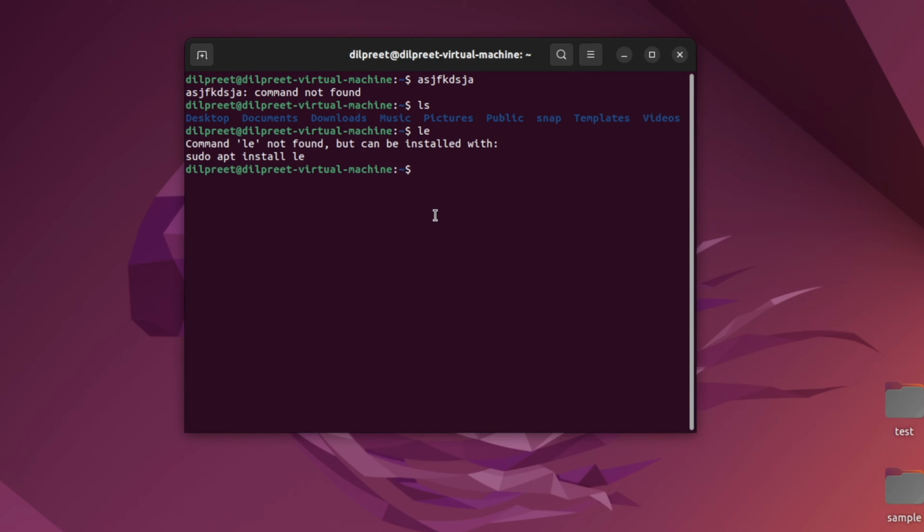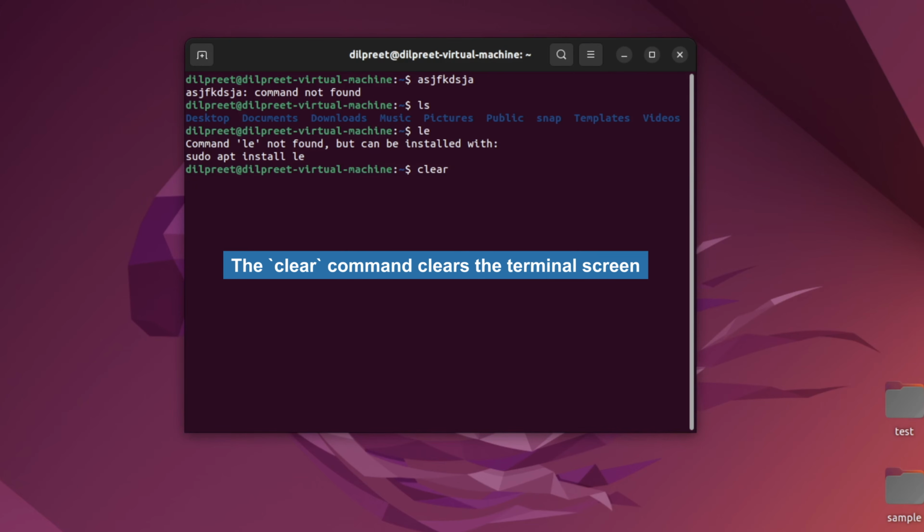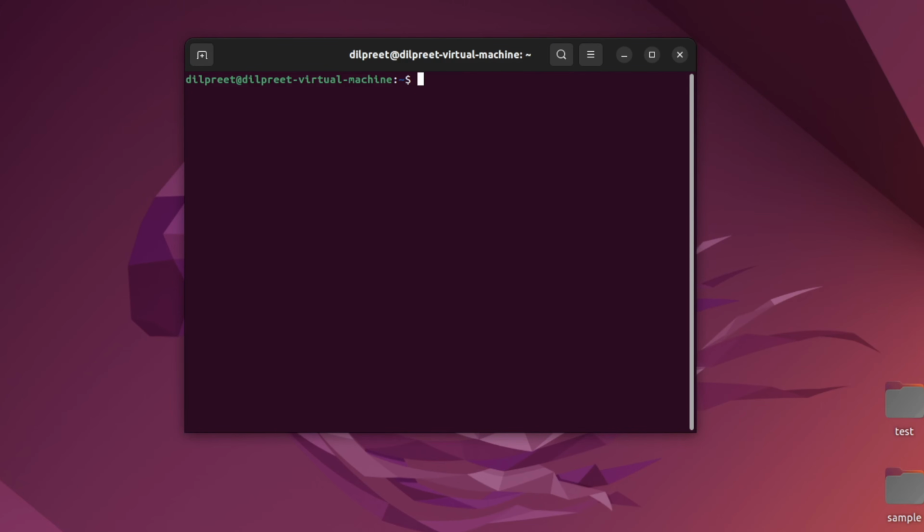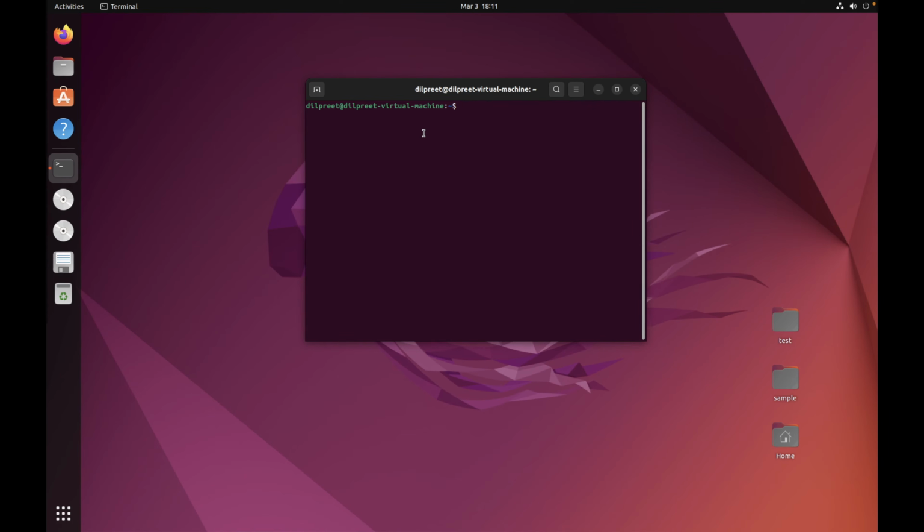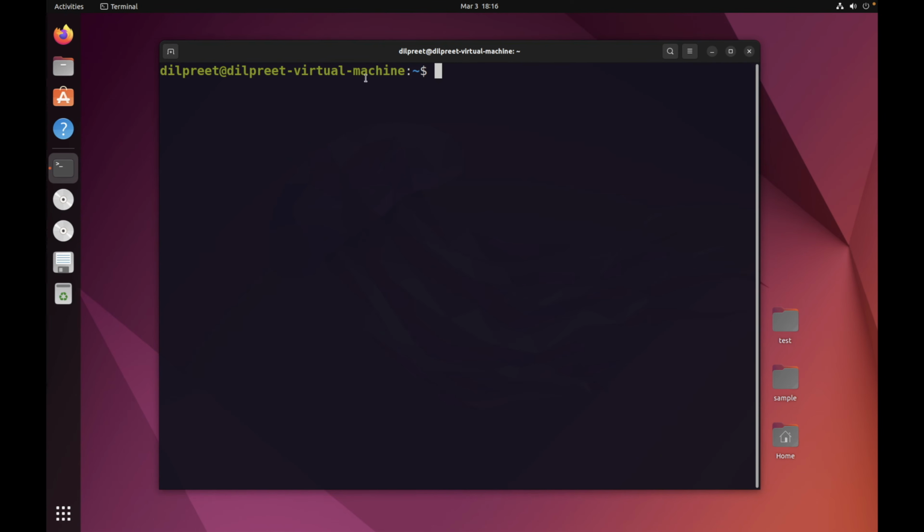That's fine. Another command that I'm just going to quickly show you is the clear command. The clear command will simply clear everything from the screen. There you go. Now you can see all the text that we entered has been cleared. So that's an easy way to type something in, and it will consider it a valid or invalid command. I've also made some changes to the terminal theme just so it's easier for you to see the text.